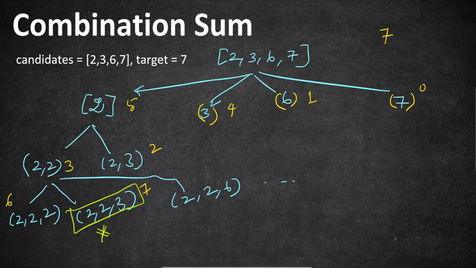So now we have 2 comma 2 comma 2. In that case, we need one more element to be added. So if you add 2 comma 2 comma 2 comma 2, that is one more 2 to the same combination, it is going to give us -1 because we have 6 already. By adding 2, this is going to become 8, an extra 1 over our target. So in that case, the value goes negative.